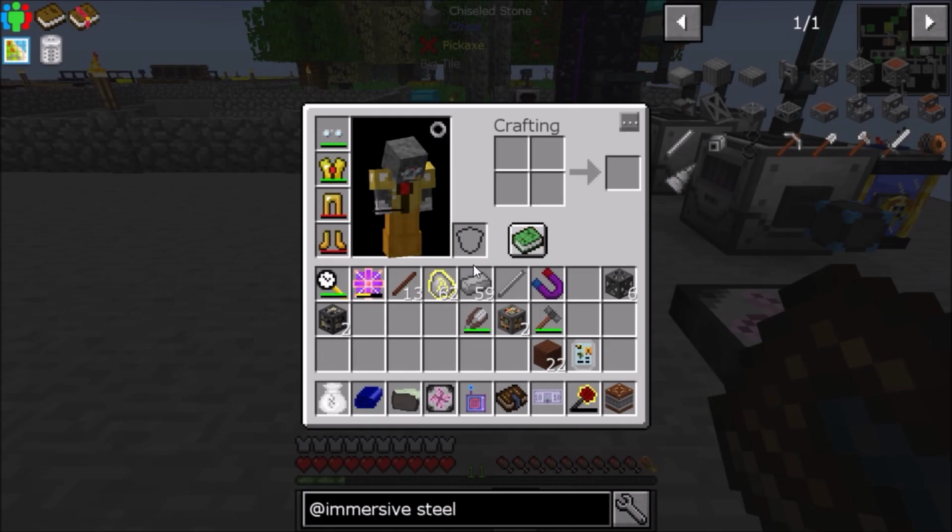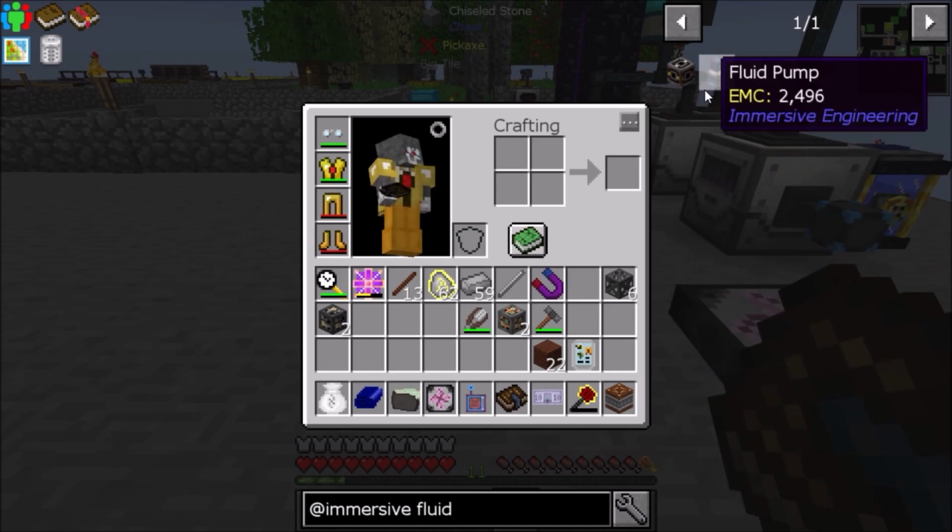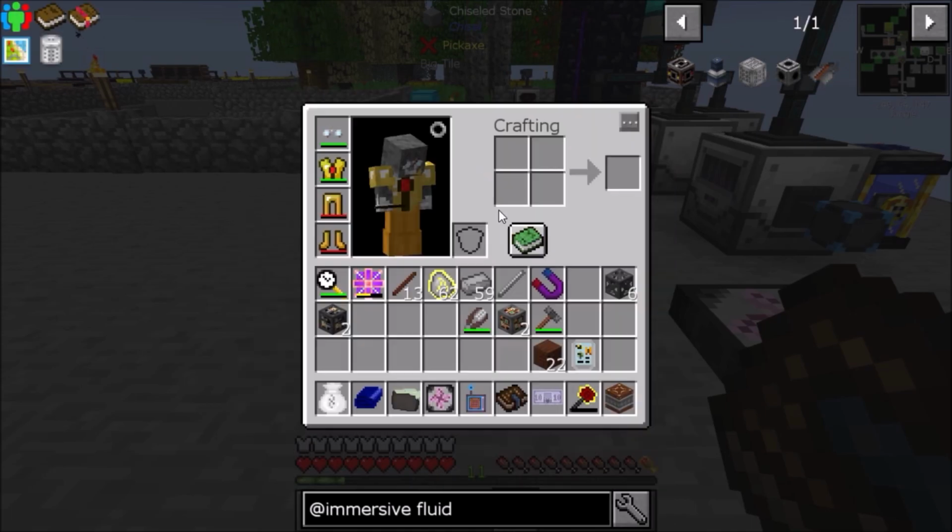So we've got the scaffolding, fluid pipe. Fluid pipe should be pretty easy. Just iron plates.